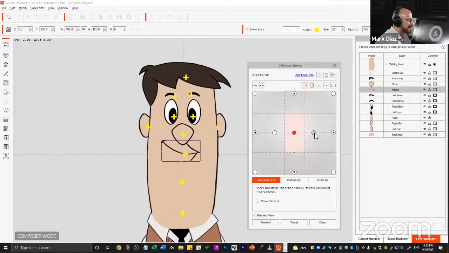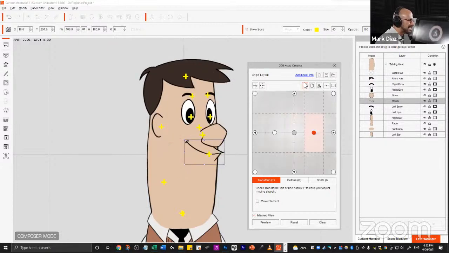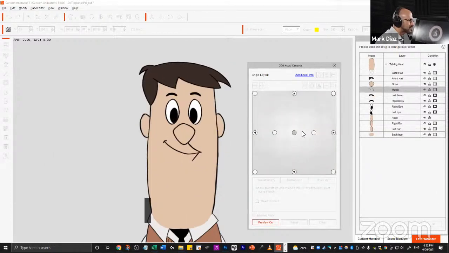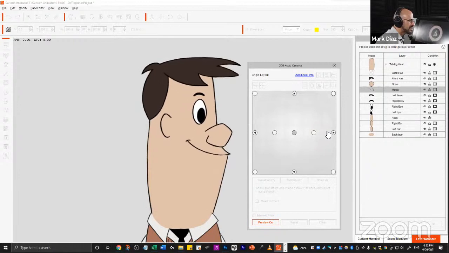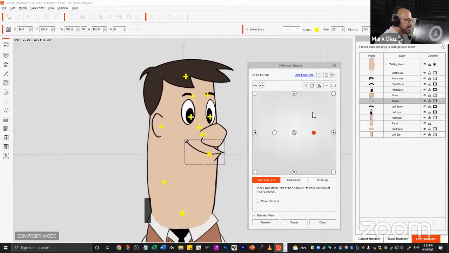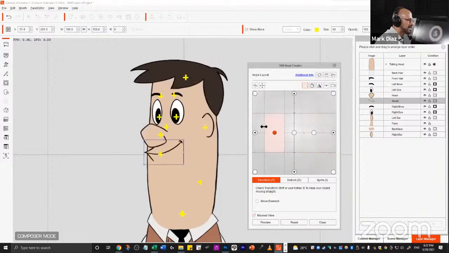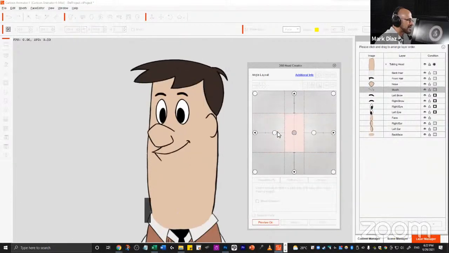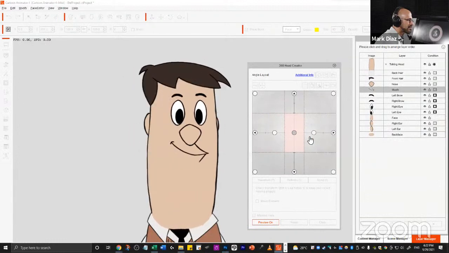Now, in here, there's this little thing that I don't like, and that is, let me see. Let me actually see it again. I'm going to disable it, press space, and actually it's not that bad, but the mouth, when it goes to the side, it looks a little bit weird. So just to have everything better, I like to activate this, the weight. And then in here, I'm going to have the change of the sprite happen a little bit later, like there. That's a little bit better for that switch.